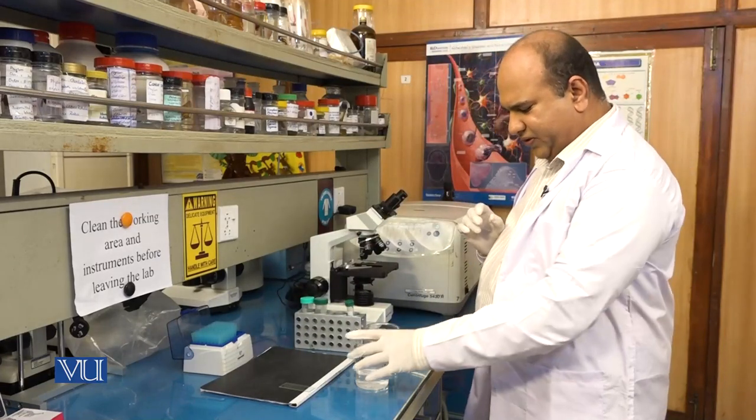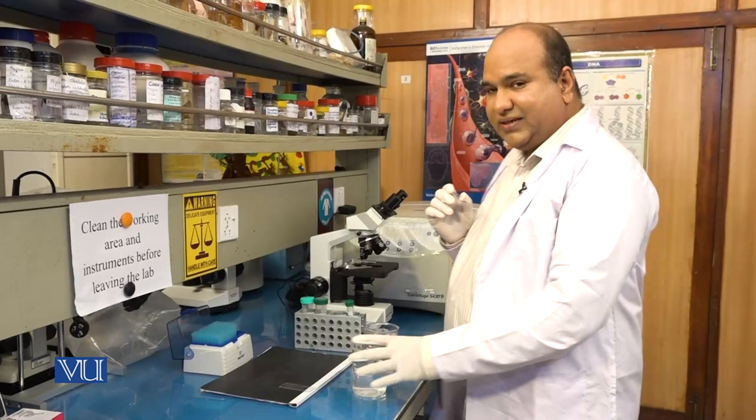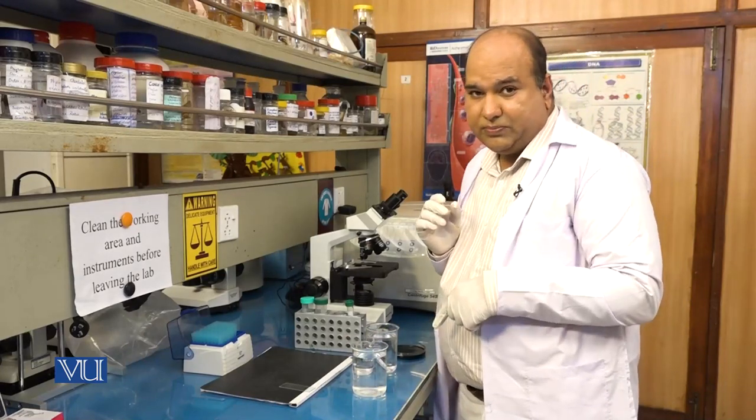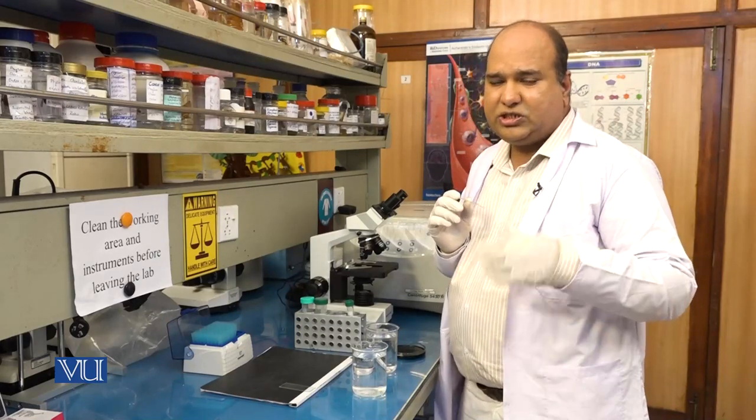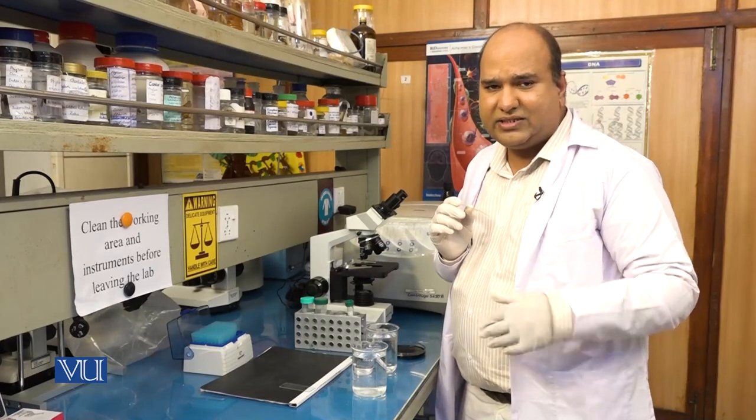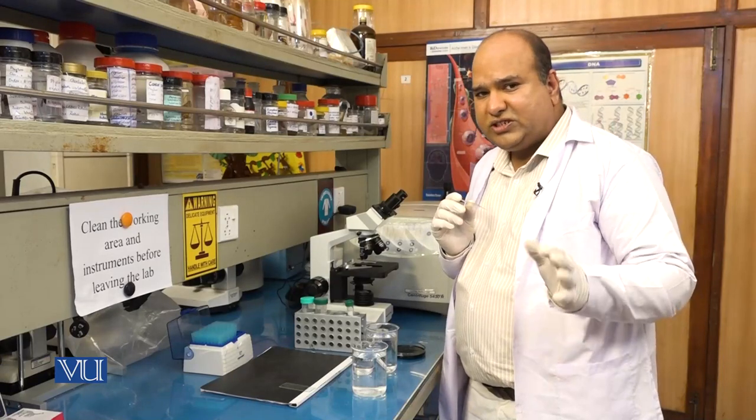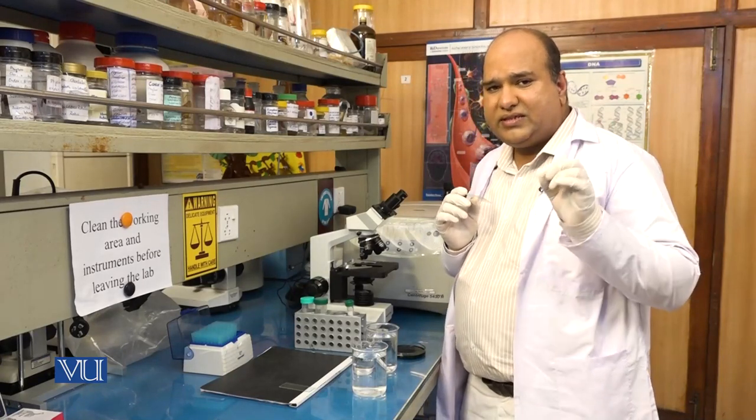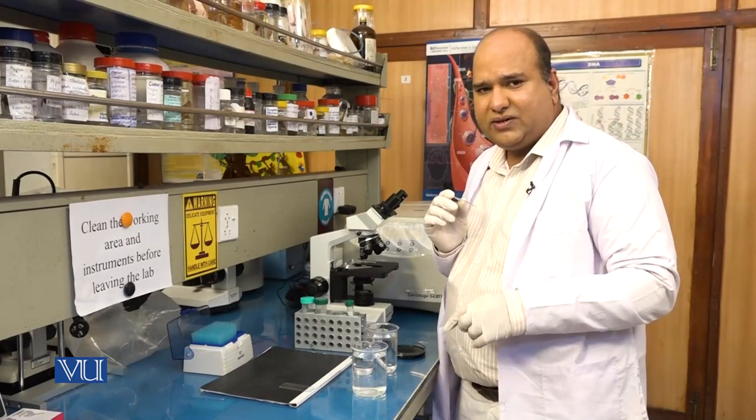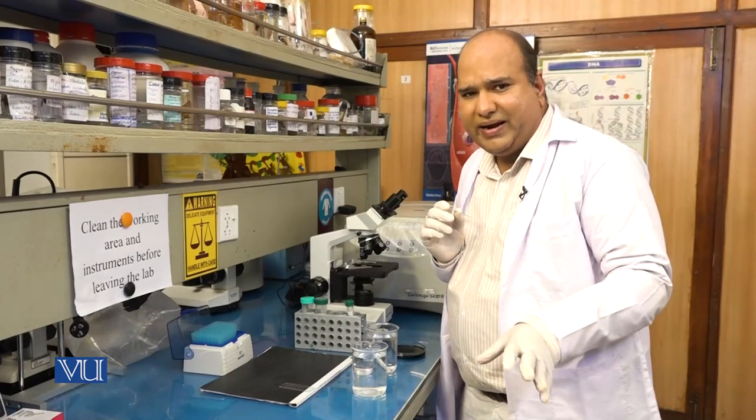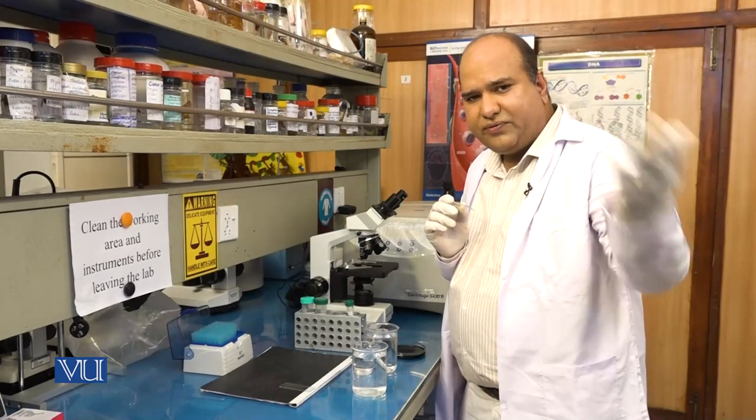Now let's move towards banding process. Before I come straight to the banding, let me tell you about different types of bandings. There is G-banding, there is C-banding, there is T-banding, there is R-banding, there is Q-banding. All these are different types of chromosomal banding, but for the sake of clarity we will focus here on G-banding. Keep in mind that the chromosomes are of different composition.